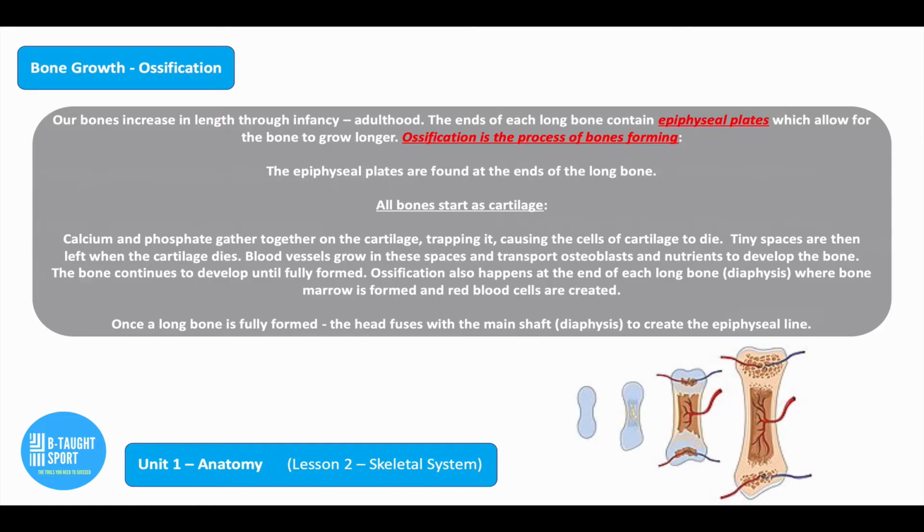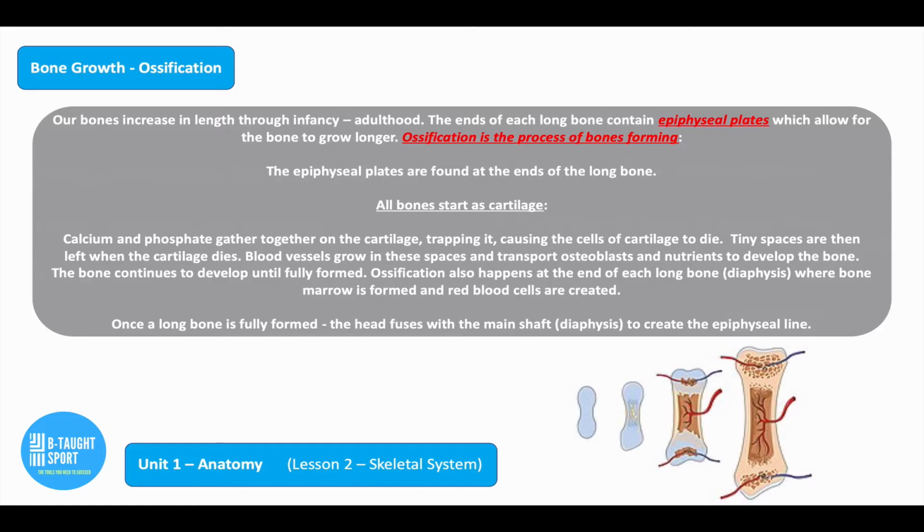Now there are 2 things that are then delivered to the bone, and they are called osteoblasts and osteoclasts, and we'll go through that in detail in a second. Now, the first thing about osteoblasts is they actually deliver the key nutrients that are there to develop the bone. And what happens is the bone then continues to develop until it's fully formed. And the key thing here is, as you can see in the pictures on the right hand side, the bone isn't fully formed until the last picture.